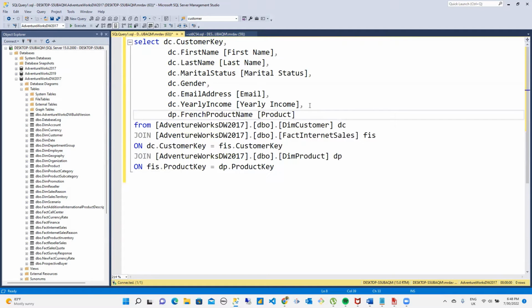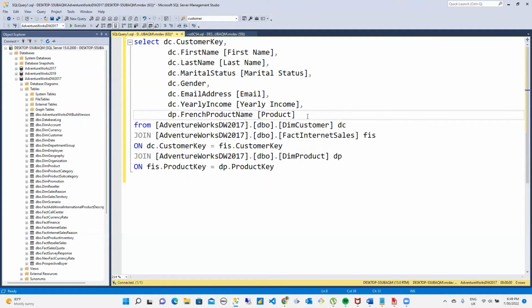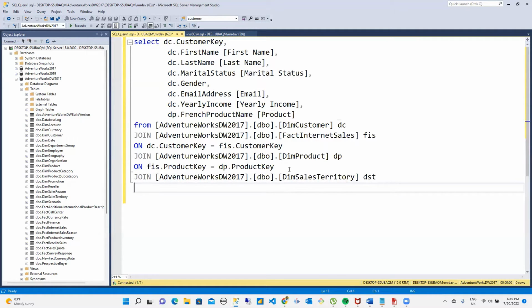because they want to know the product the customers are buying. The next thing I need to add is my sales territory, which is the location. So for my sales territory, I'm going to create a join on this. I'm going to say join this. On what?